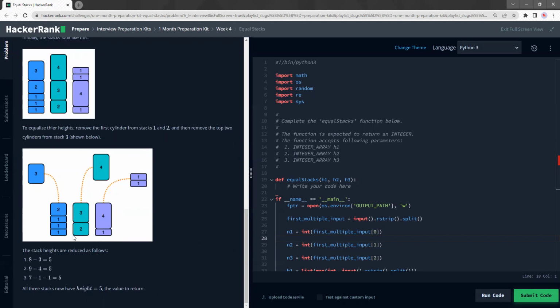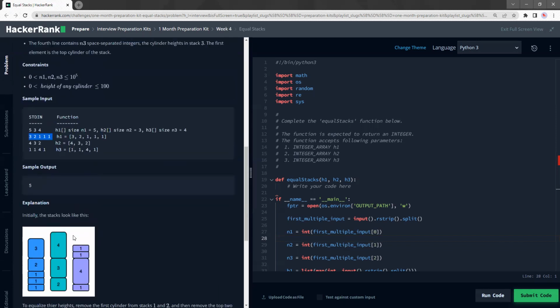This question is not a very tricky one, but the main concept is we need to find an efficient algorithm such that we can find this height as soon as possible. We need to be very mindful of the time complexity because the numbers they've given us are quite big, like 10 to the power of 5.